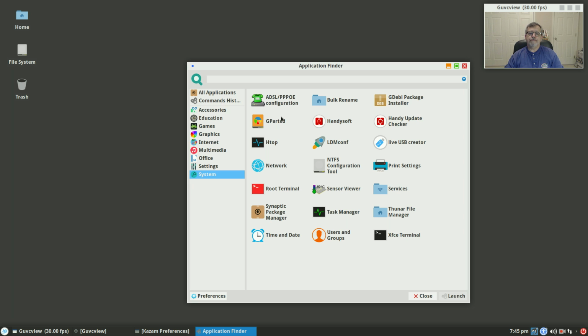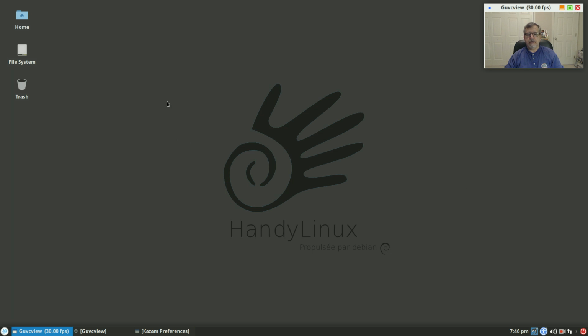And for system, Gparted is here, HTOP, there's a root terminal, Synaptic, GDebi, Live USB Creator, Print Settings, Thunar, and Terminal. So everything is included. It's a nice package put together very nicely.